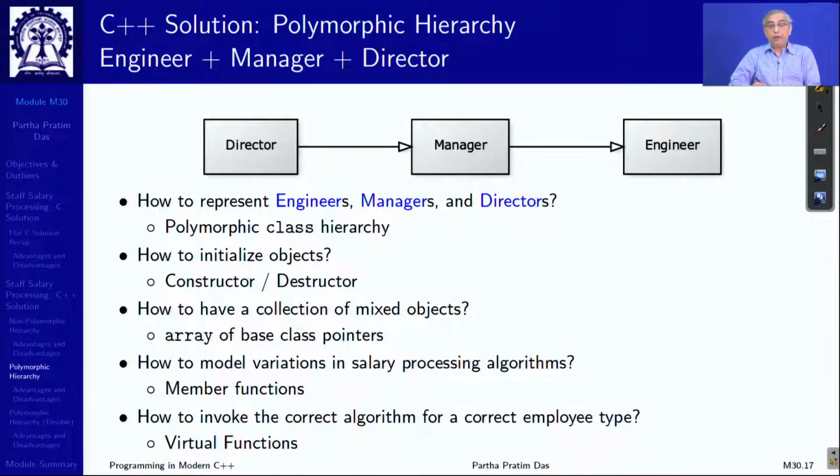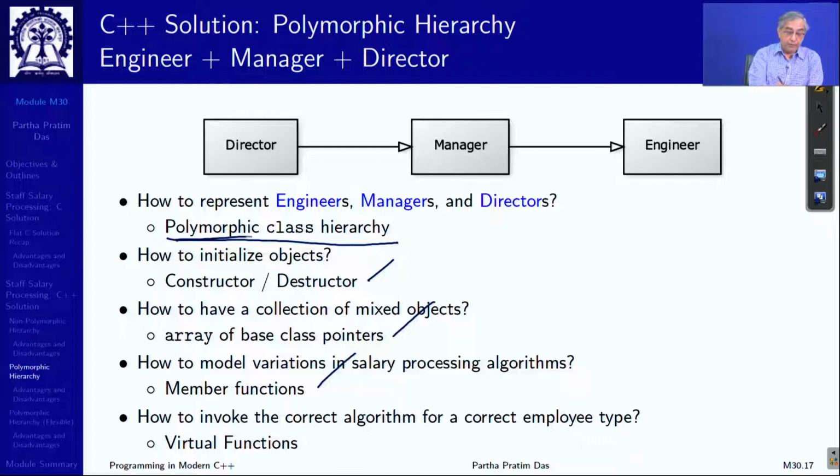So, what we have in terms of the hierarchy is the same. The change is in the first answer to the first question, how to represent these objects. We say in a polymorphic class hierarchy, right. Rest of this is the same, array of base class pointers is same, member function is same.